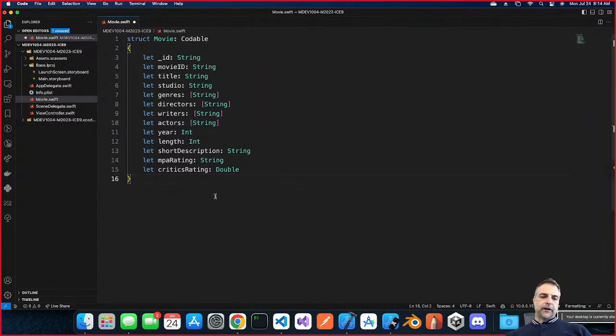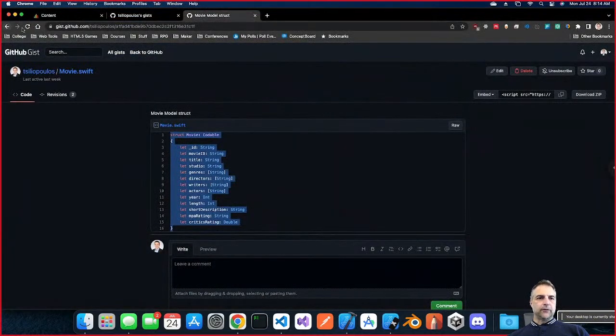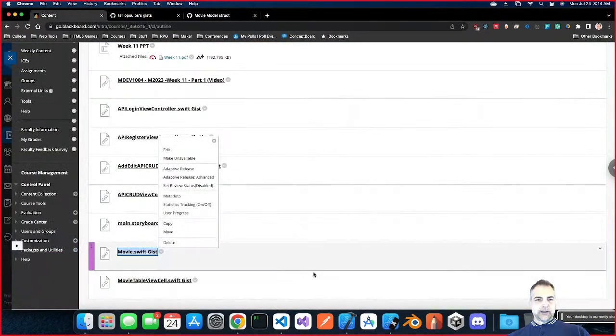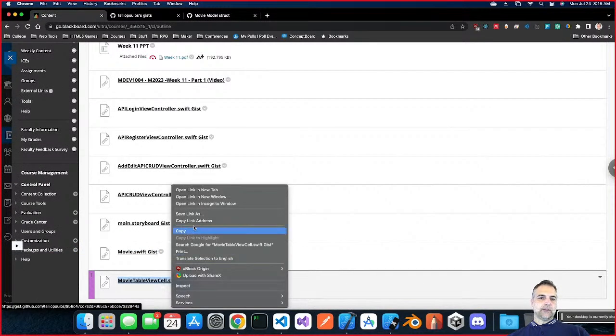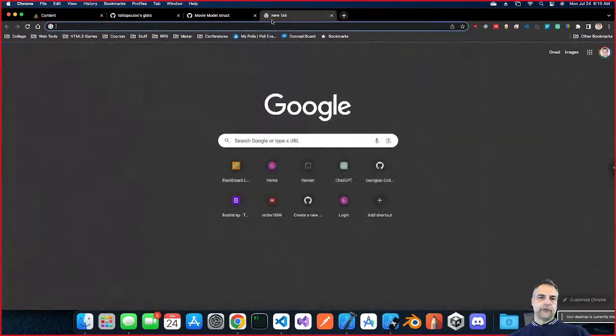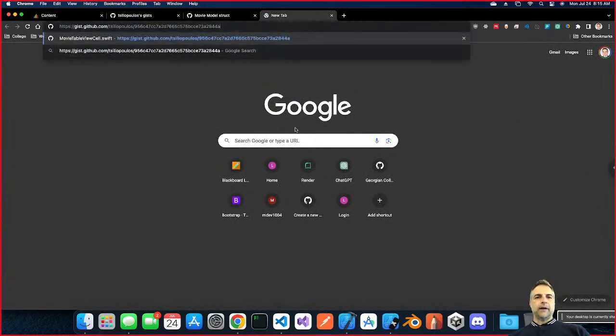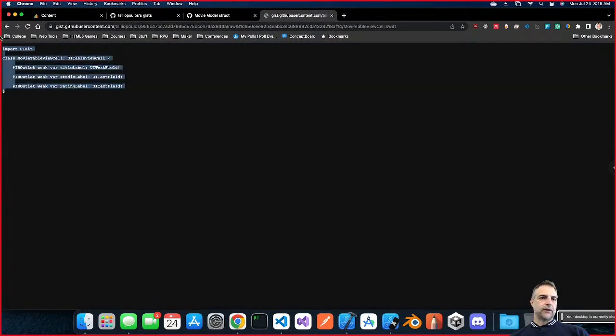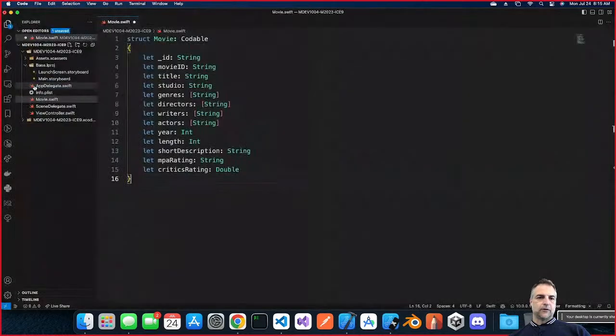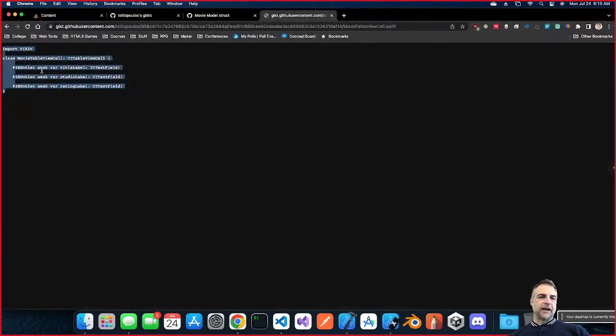And the other one that I know that we're going to do, if I go back out, is this movie content view, movie table view cell. I'm going to start with that one. So copy link address. I'm just going to leave them up here for now, so we can go back. And again, just going to go into raw mode, grab those things, copy it, go back out here, and just watch the name movie table view cell.